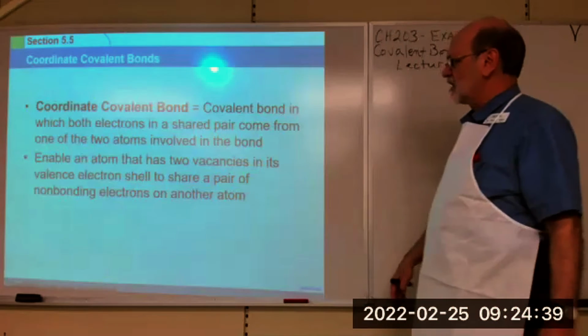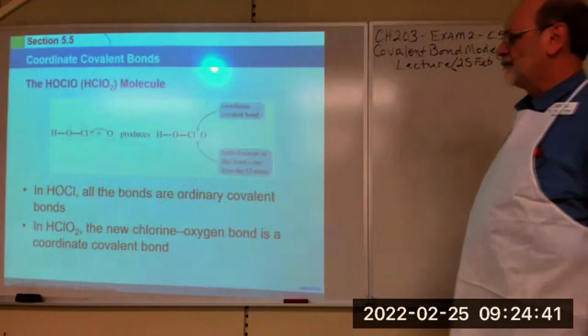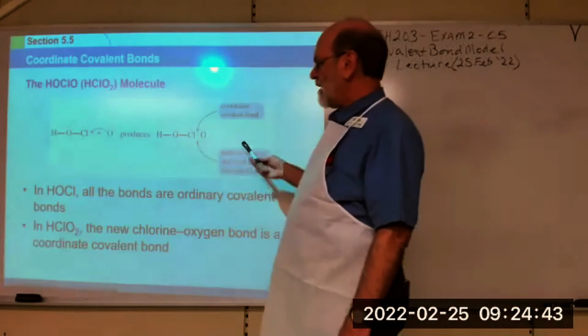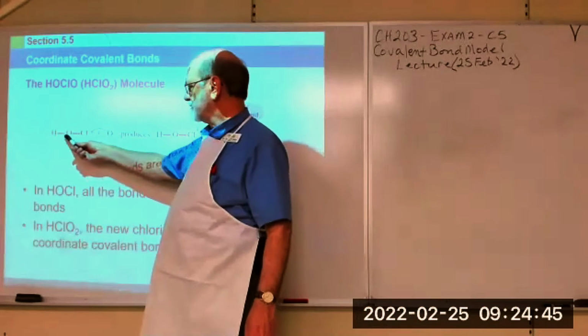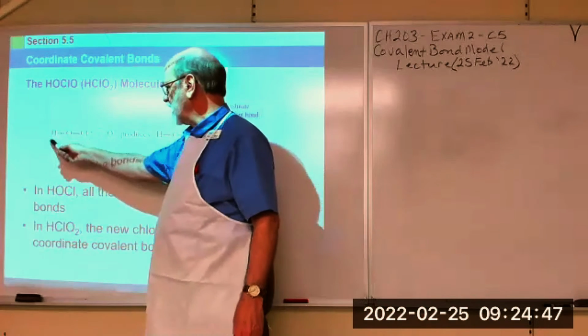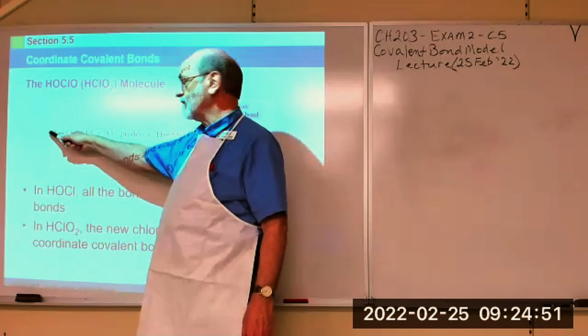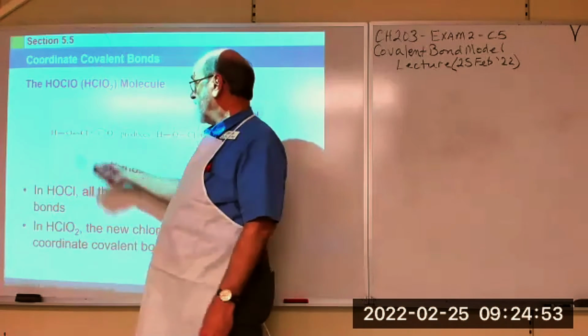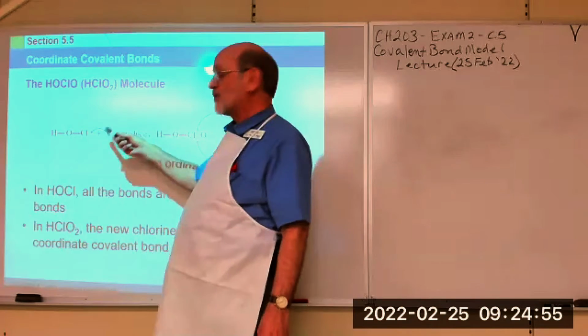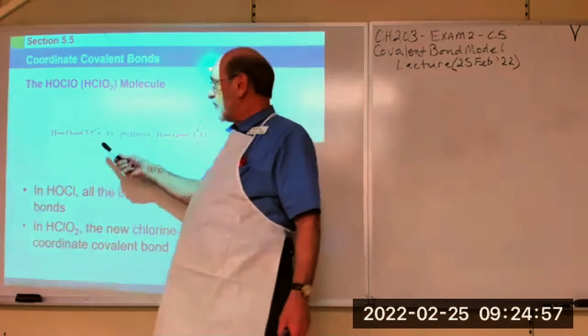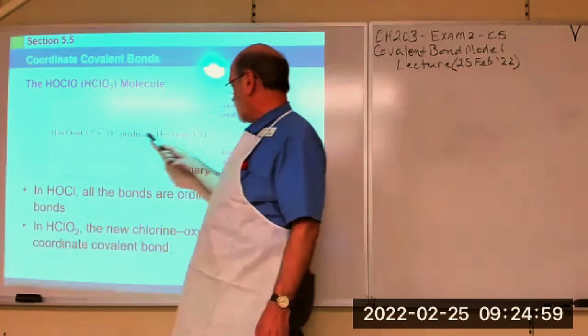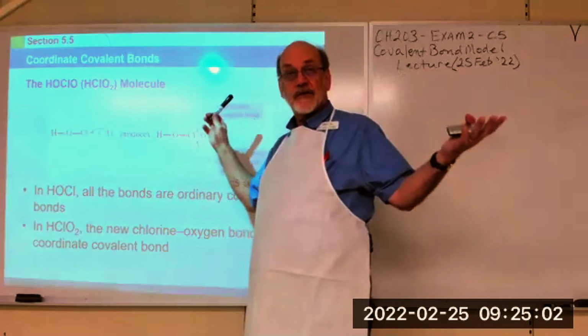Let's see, are they going to give us an example? Yeah, here we go. So if we have this possibility, this molecule is already complete. See, we've got 2, 4, 6, 8, 2, 4, 6, 8, and 2 for hydrogen. But if oxygen comes in, oxygen needs 2. So if it takes 2 from this chlorine and forms a bond, everybody's still got their octet.